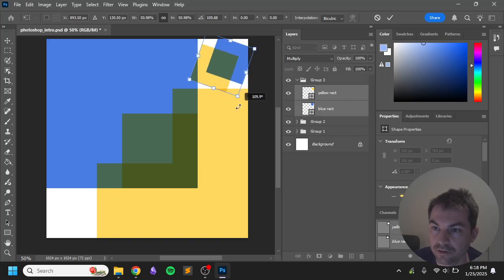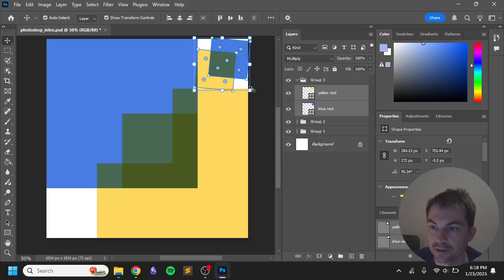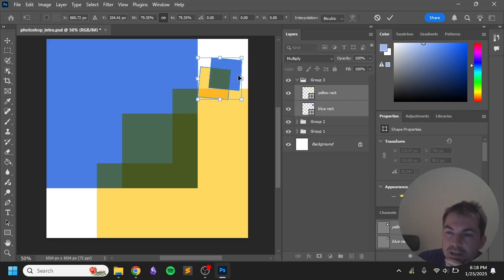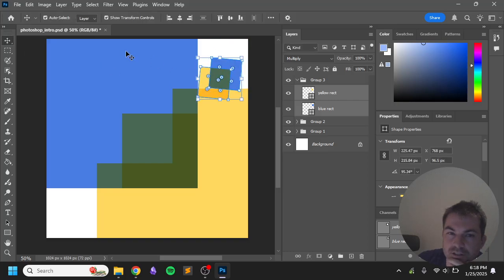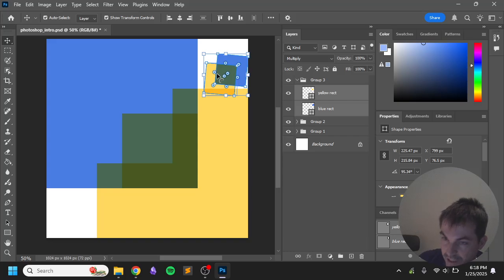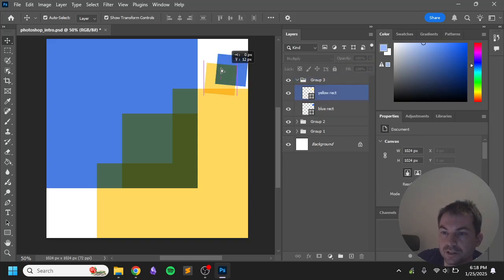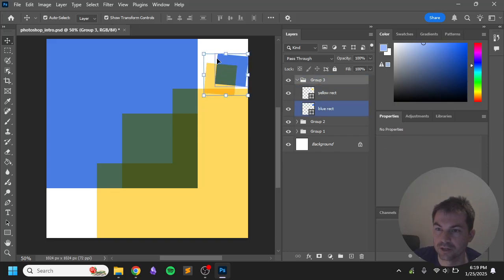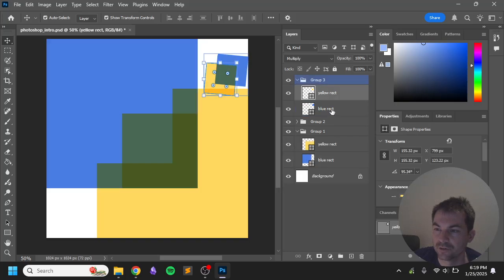Maybe I can turn it around. Something like that. That's kind of interesting. Let's see. I'm not sure I like that. Another thing to mention, when I'm making these kind of transforms, if you can't leave this, sometimes it gets you kind of stuck in here. What you have to do is just hit enter, and it'll let you leave it. Okay, so now I've got this other group up here, but what do I want to do with these guys?